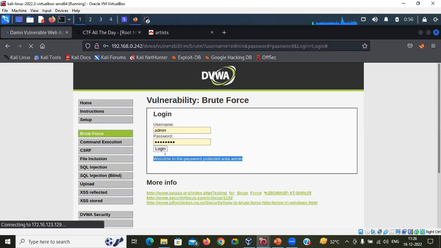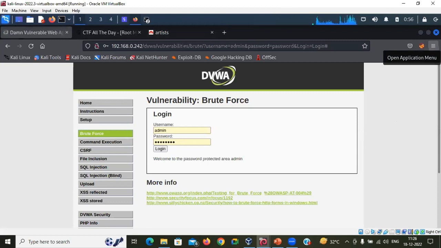So how to intercept this traffic with Burp Suite? It's a very easy process. You need to assign the proxy address in the browser, which for me is Firefox.